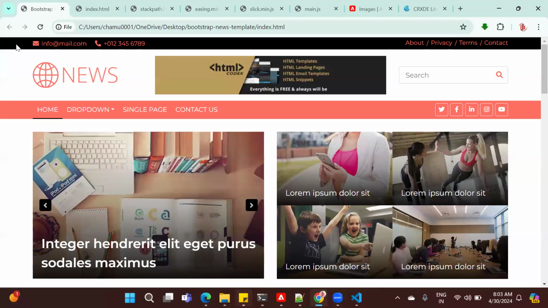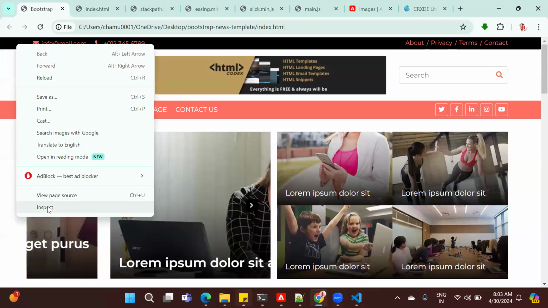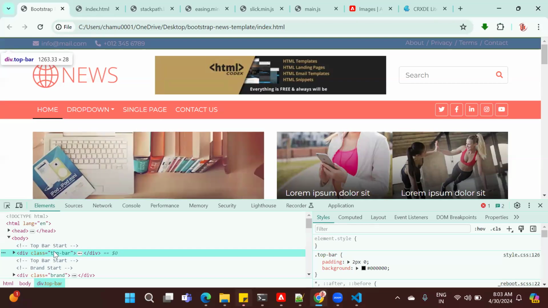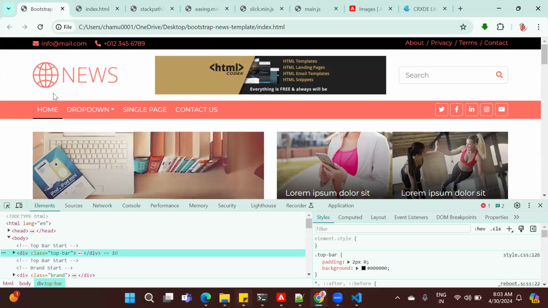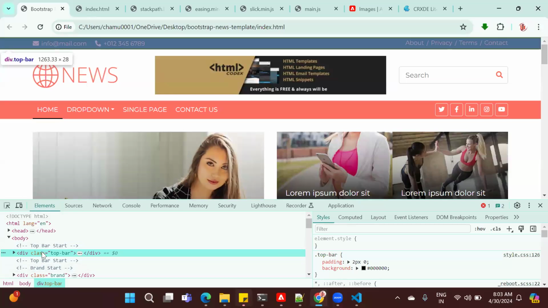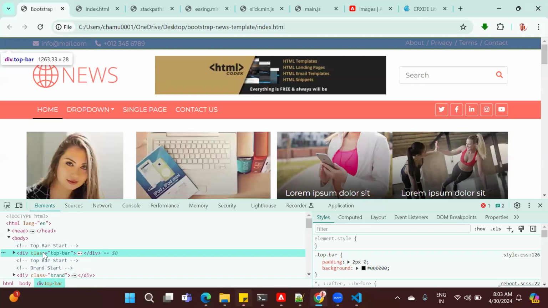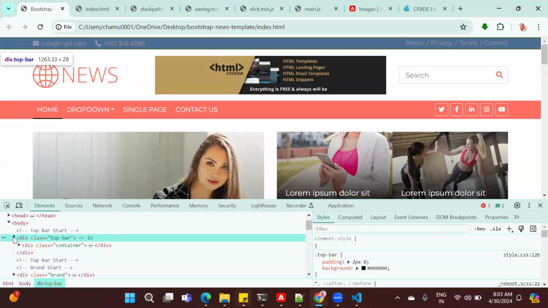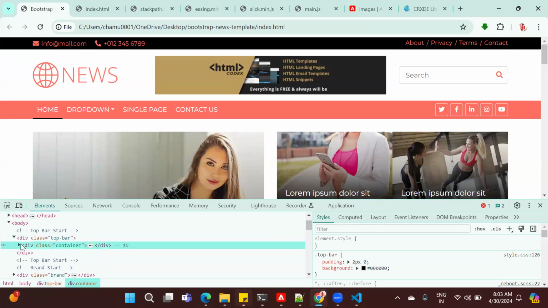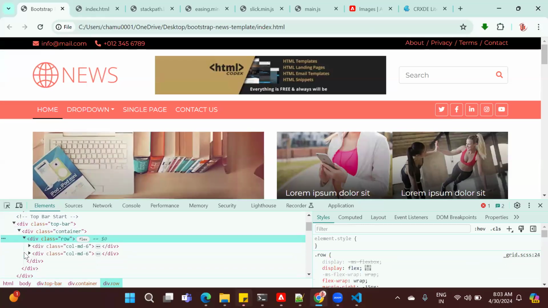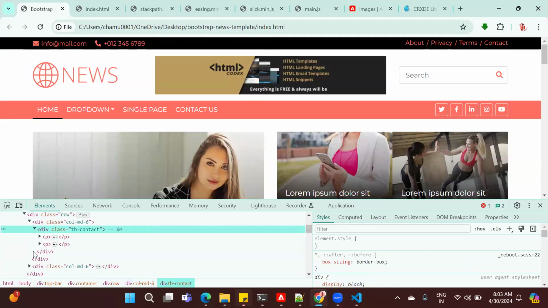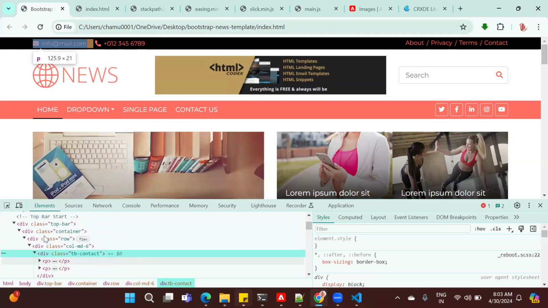Right click on this top bar, inspect element. See, this is the top bar related HTML markup. When I focus on top bar, see the entire section is selected. Check the top. The entire top bar is selected. So that means this is the div which is required to implement the top bar. Expand this top bar div. Again, there are multiple child divs available. Column 6 and div. There are multiple lines of HTML markup available.